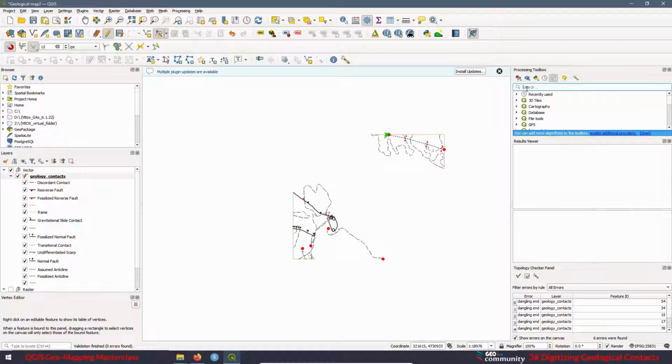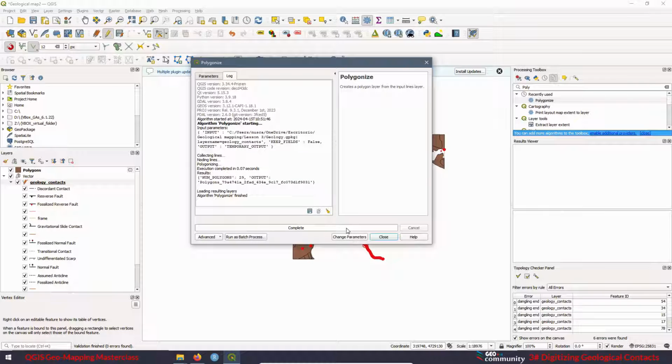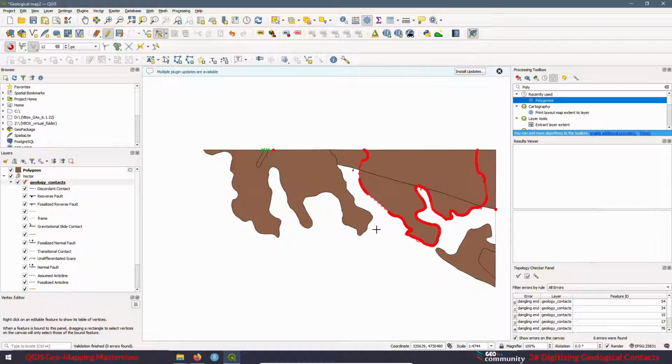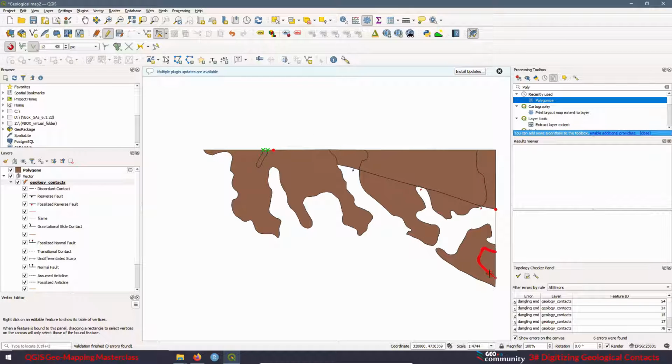And if we try now the polygonization with this one, we are going to see if the units are going to be created properly. Close. Well, here at the moment, I'm going to close this one, and I'm going to remove this one. OK.